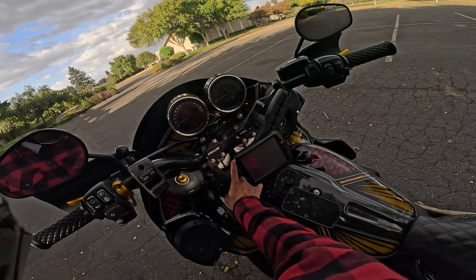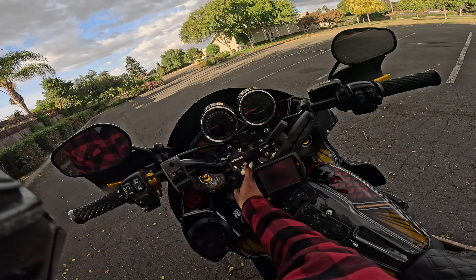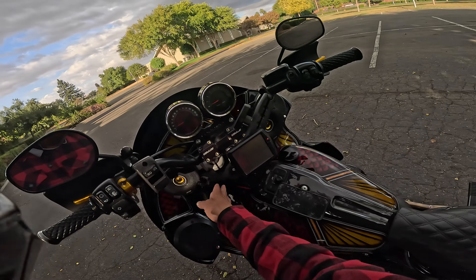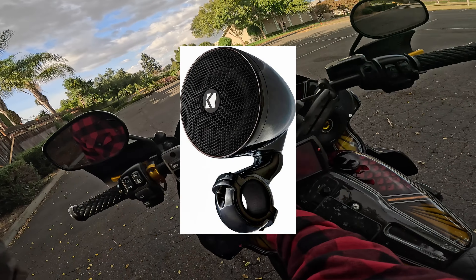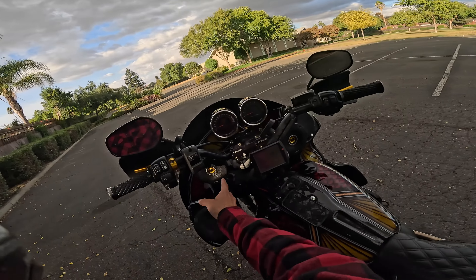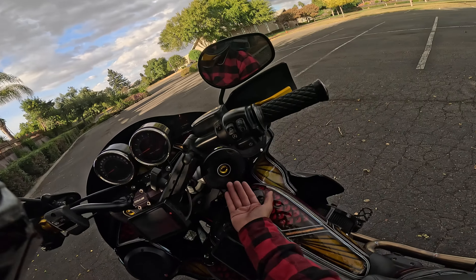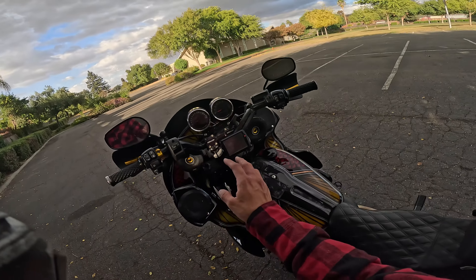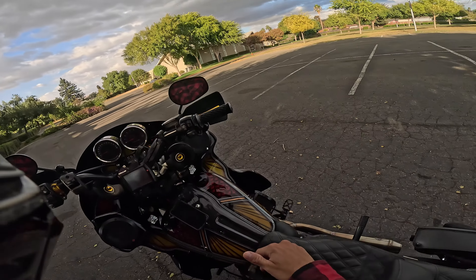This one is adjustable. You could also remove this arm and get it closer to the bracket. They have another one where they're just bent forward towards you — they look pretty neat, they're also black so it blends in, but I don't think there's any adjustability. You might be able to tilt the speaker up or down. You could do that with these — tilt them up or down. You could move them. But with this speaker pod setup, you don't have anything to put your amp in.